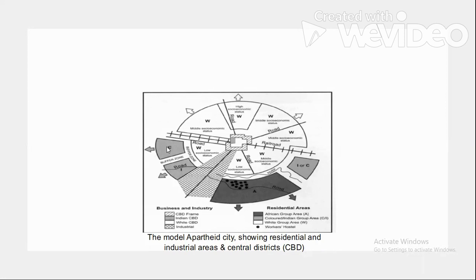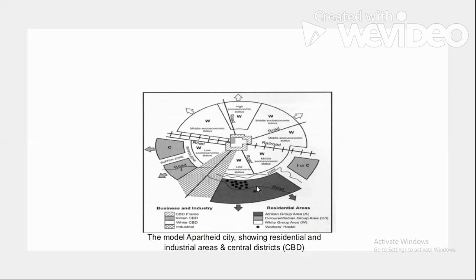Black will live. This C and I, or this I or C, is the zone of the colored people or the Indian group people. This is the zone of the workers that is within the blacks. So the blacks were generally used as workers. The rest of the zone is dominated by the white people. And as you can see, these are the zones with high socioeconomic status. Middle socioeconomic status, generally it is dominated with high socioeconomic status. But if you can see over here, this is a low and this is a low socioeconomic status. So this leads to this area, that is the Indian group or the colored group.